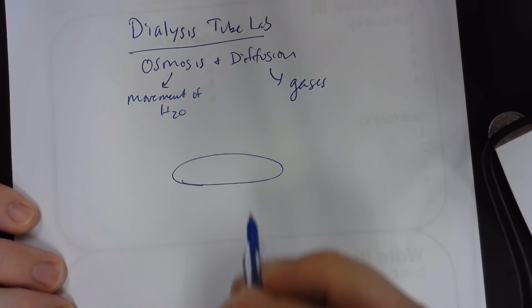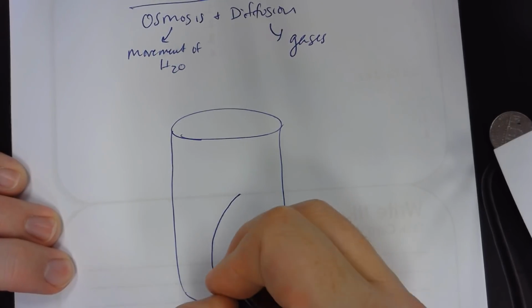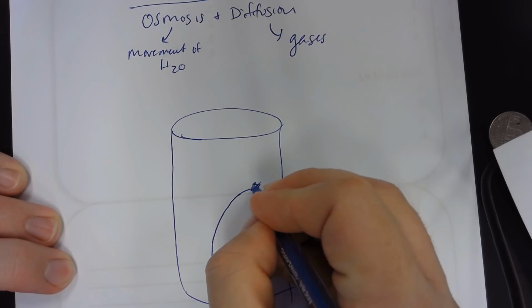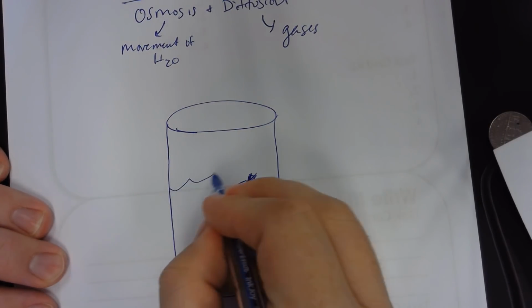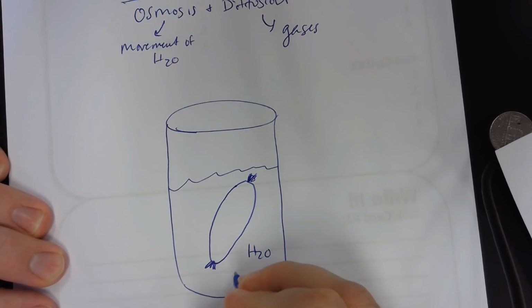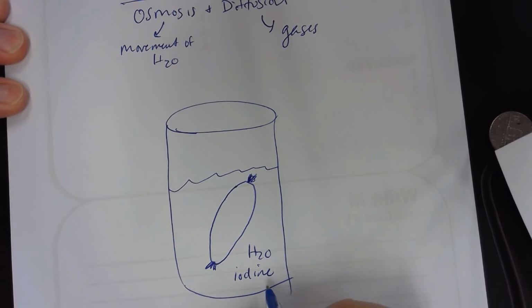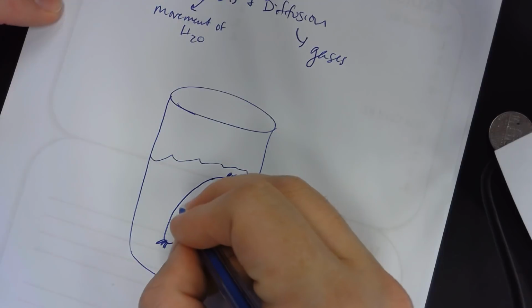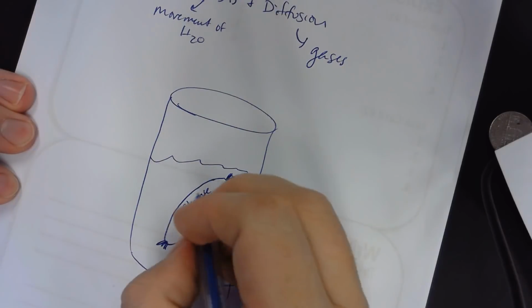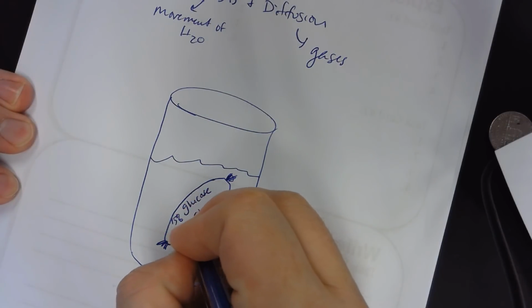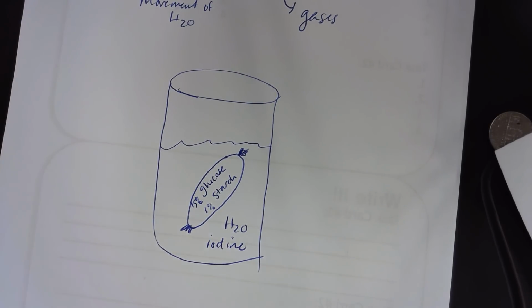So in this experiment we had a beaker, and in the beaker we have a dialysis tube, and that represents a semi-permeable membrane. And then we put water and we put iodine out here, and we'll take a look at that in our data table as to what color that made it turn. Inside we put glucose and we put starch, approximately a 15% glucose, a 1% starch. That's really not that important, but it gives you an idea of what's inside of the bag.